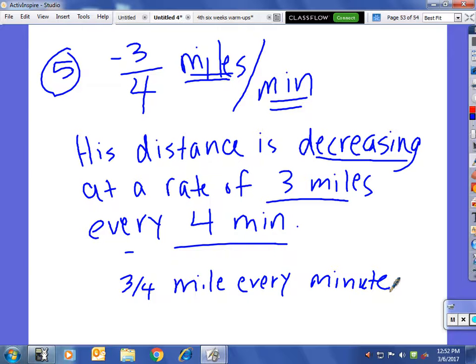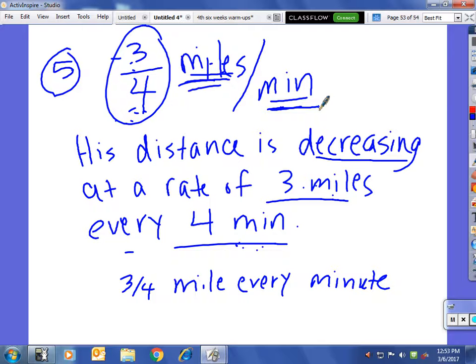It's okay. You can either break it apart to where you describe what each number stands for. The 3 is the mile number and the 4 is the minute number. So you could break it down and tell me that it means his distance is decreasing because he's heading home. 3 miles every 4 minutes. So when 4 minutes go by, how much closer is he to home? 3 miles. When 8 minutes go by, he's 6 miles closer. See what I'm saying? Or you could describe it as this is the mile number altogether, the fraction. Negative 3/4 miles in 1 minute. That means the same thing.